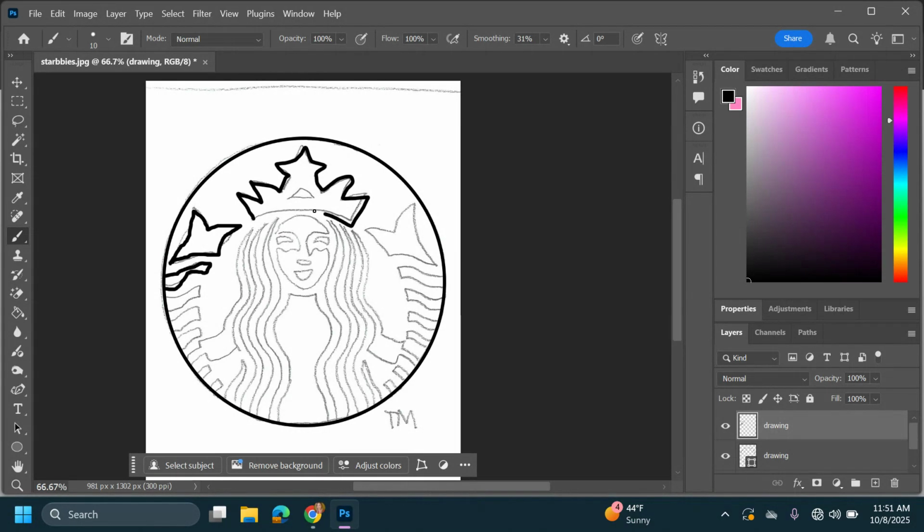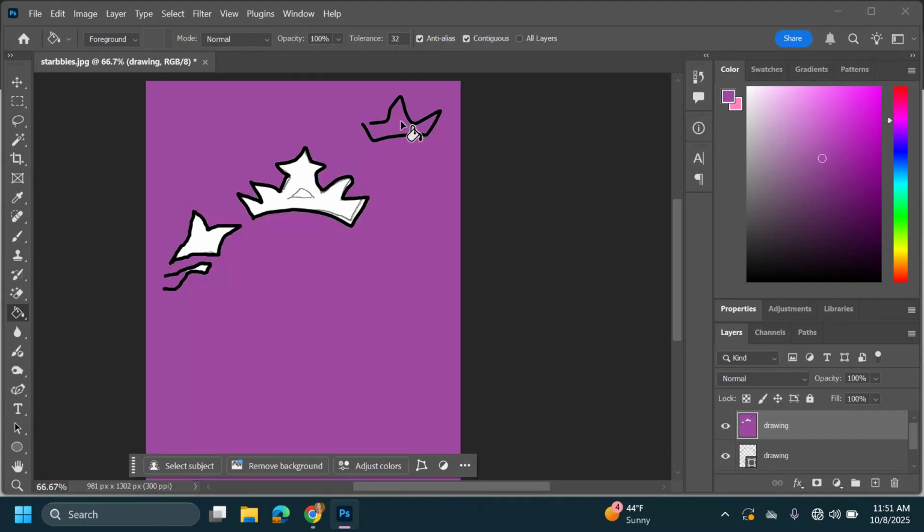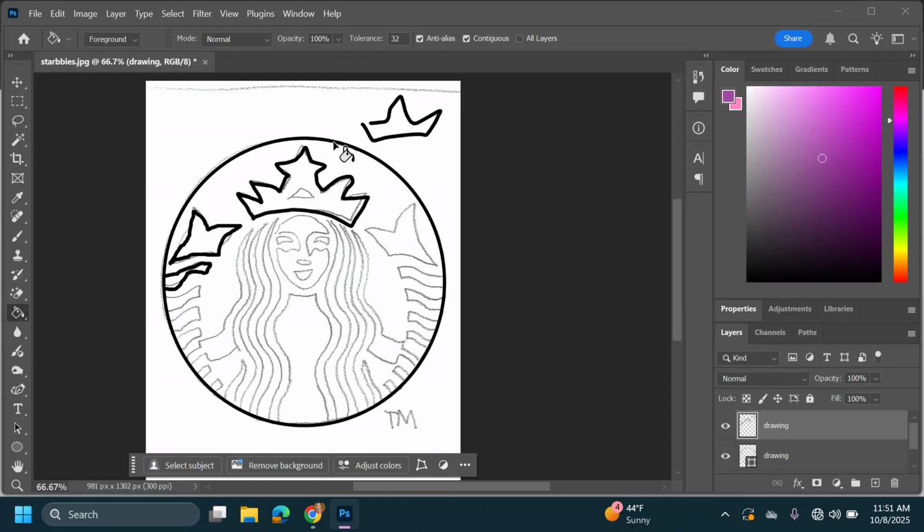Okay. And something to keep in mind when you're tracing is that you really want your shapes to join back up. So this is a solid shape now. If I was tracing that same crown shape and I left part of it open, like see there, when I go in to add my color, it's not going to fill it in. It's just going to fill in the whole thing. So we want separate shapes. If I go in and color this, it's just going to color in the crown. Okay? And you're just going to keep tracing as you go along, on that same layer. Eventually, we're going to turn off that bottom layer.